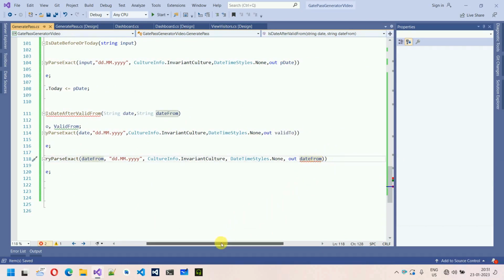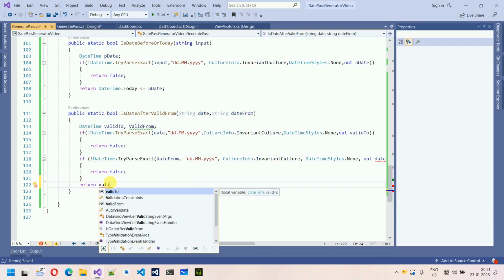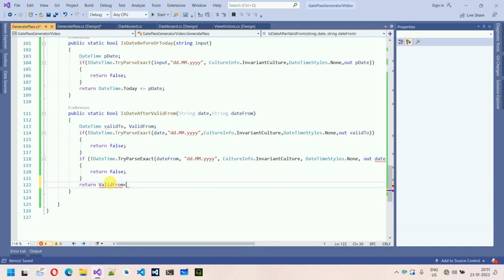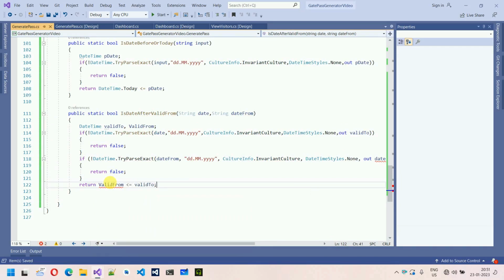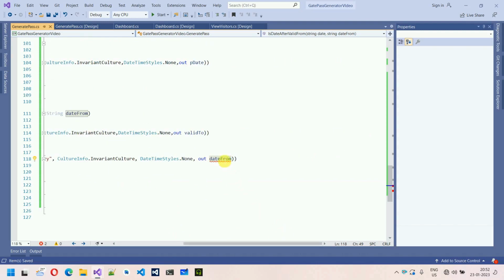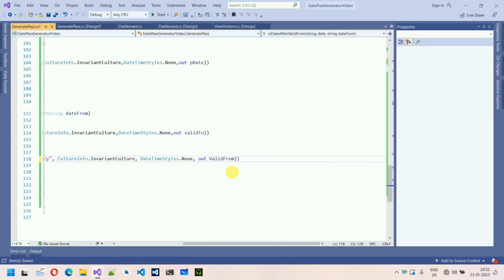Okay, after this we are going to simply check return validFrom is less than or equal to validTo, like that. This one from date to validTo, dateFrom to validFrom, like this one.